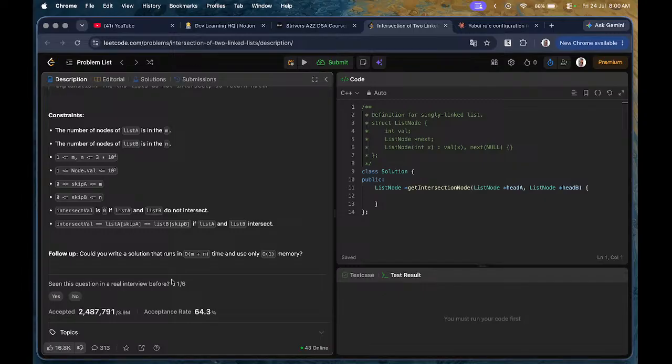Okay, you want me to write in m plus n, like m चल लिया, n चल लिया और मुझे intersection मिल गया. You want me to do that with order of one space as well. I don't know, what do you think?